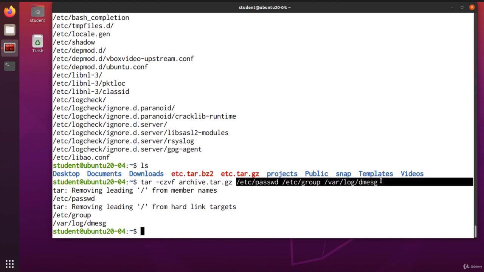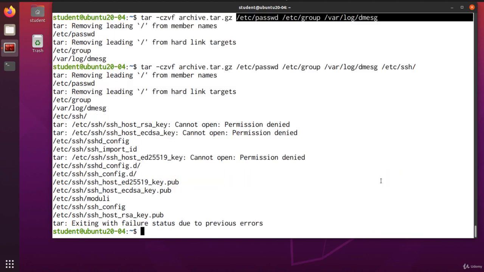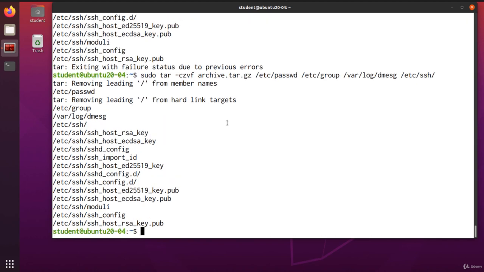I have archived and compressed 3 files. Of course, I can add the directory as well. There are some permission denied errors. So I run the command again with sudo.